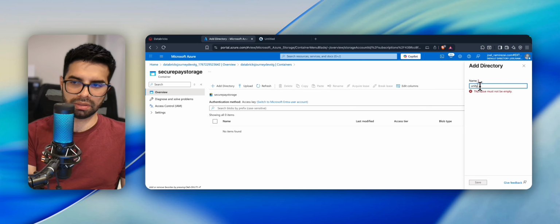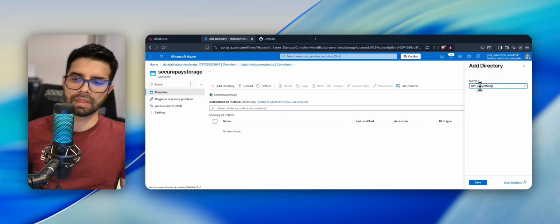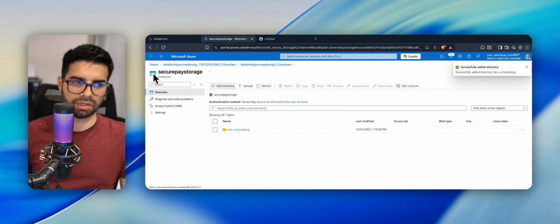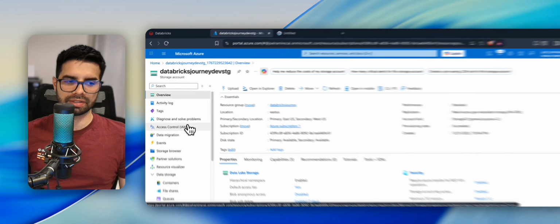This is going to be called Databricks Unity Catalog. It's a best practice not to use the root storage as an external location, so we're going to create this folder. And now we're going to set up the access control.